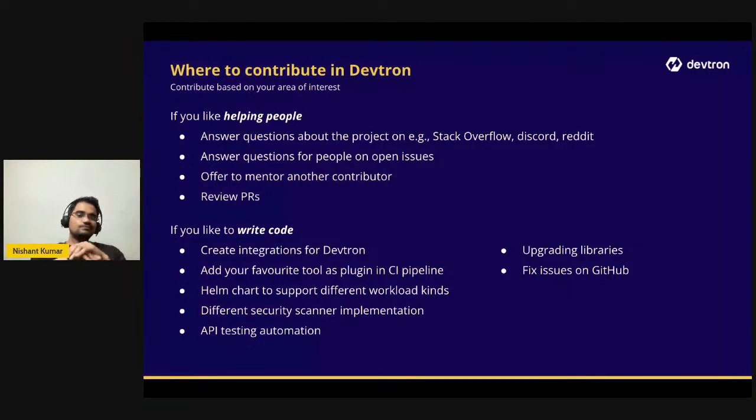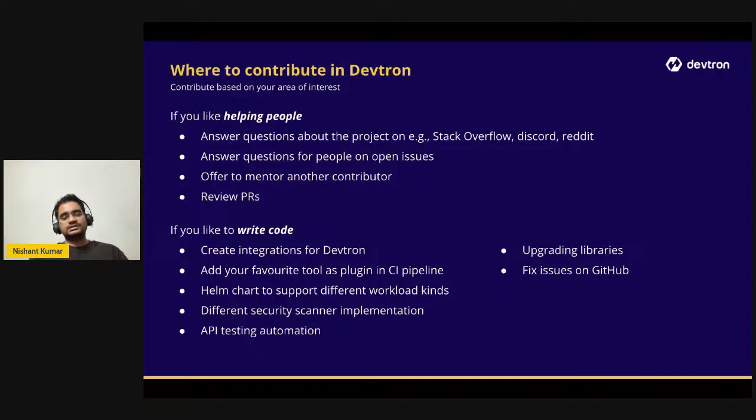Next one is Devtron's CI, which has a very pluggable architecture where you can plug any sort of tools in pre-CI and post-CI stages, be it any security scanning tool, be it a code convention enforcement tool, be it any reporting tool. There is a lot of opportunity to create plugins for CI/CD, for pre-CI, pre-CD. You can do that. You can help us in curating this library also.